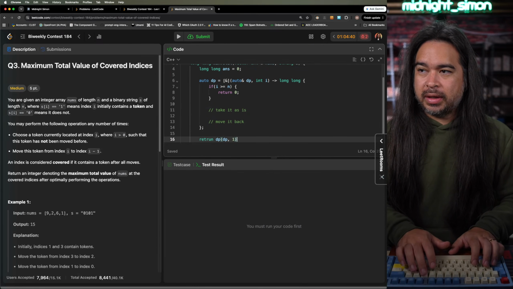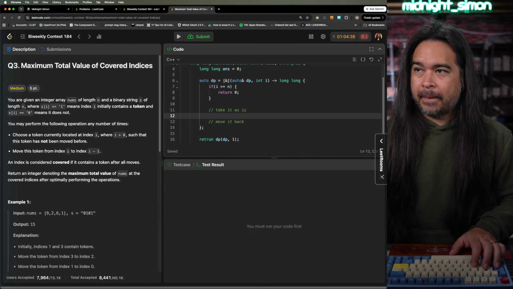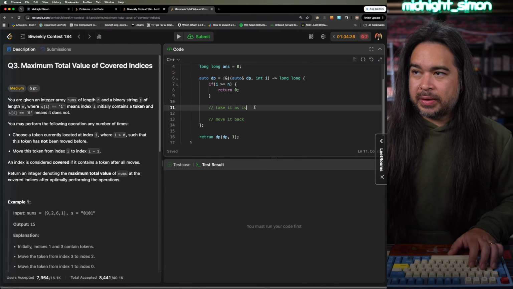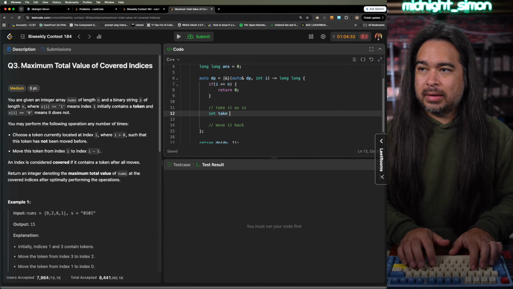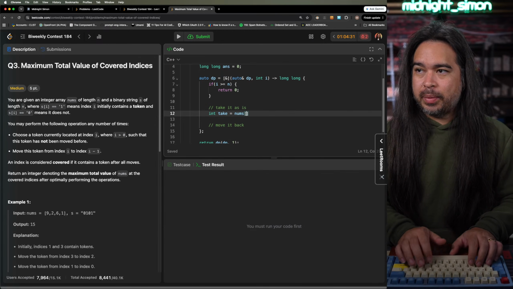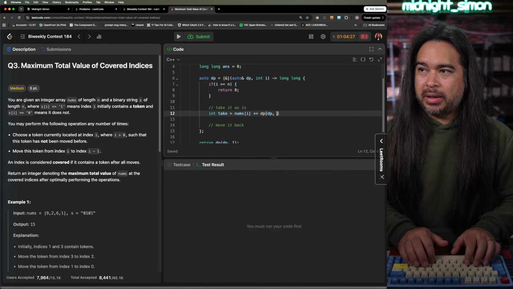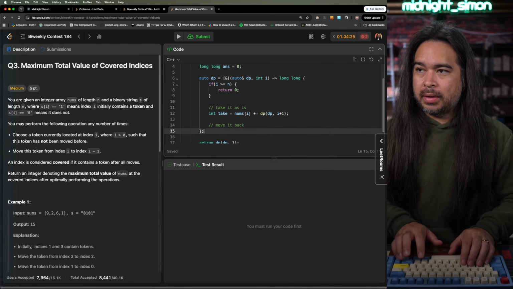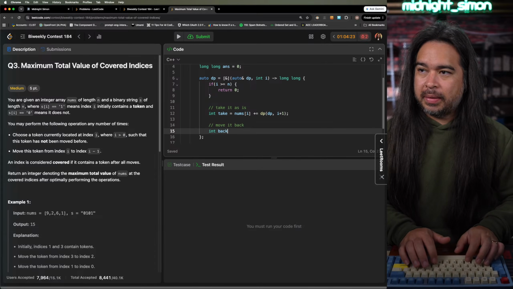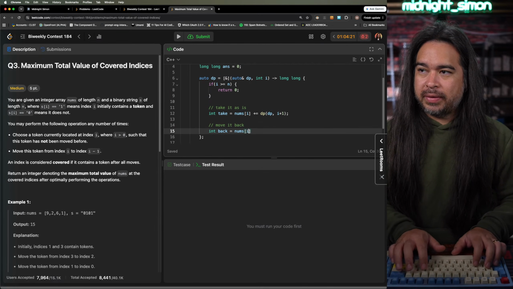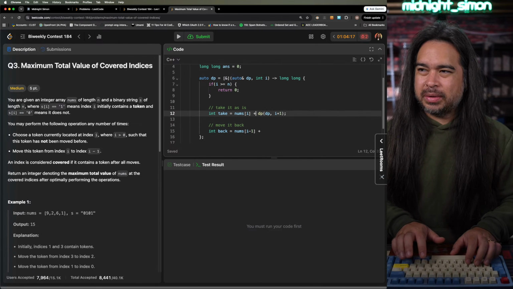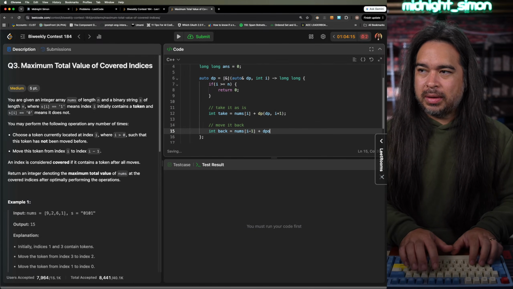Let me start at index 1. So take it as is would be you add whatever number at i and then you DP. And if you move it back, you take whatever number is at i minus 1, plus equal, and then you DP.